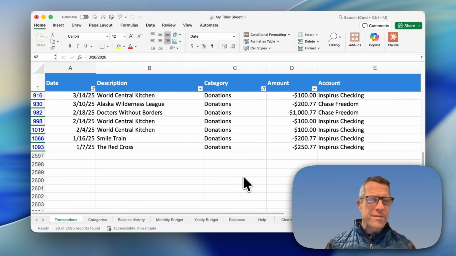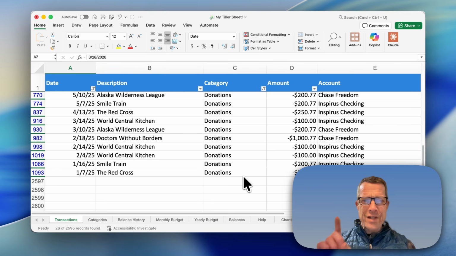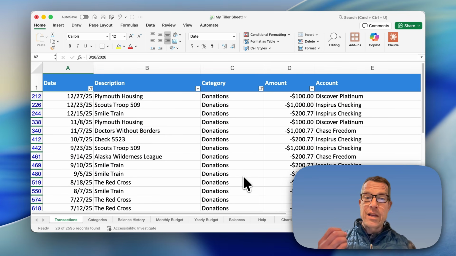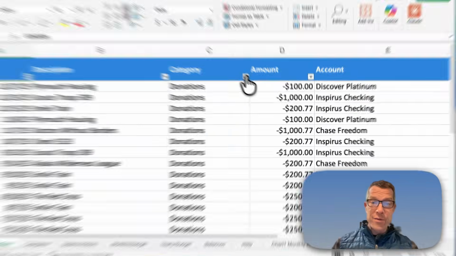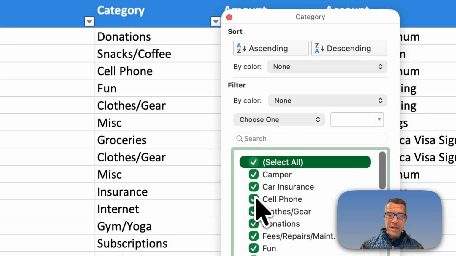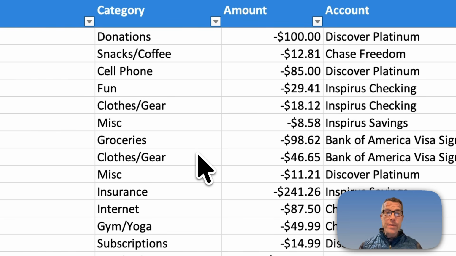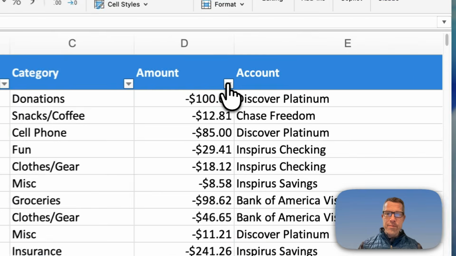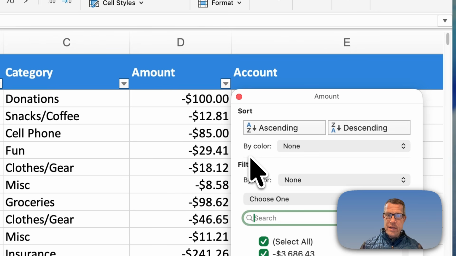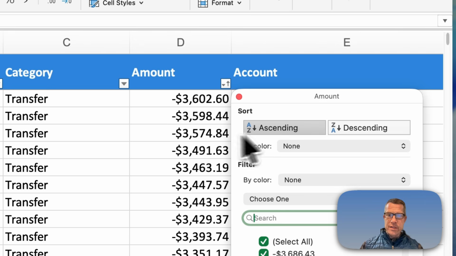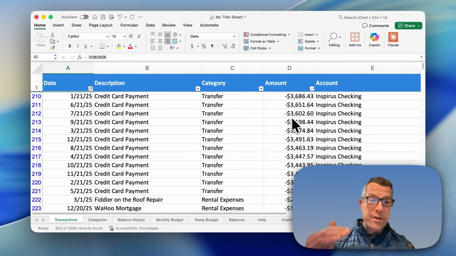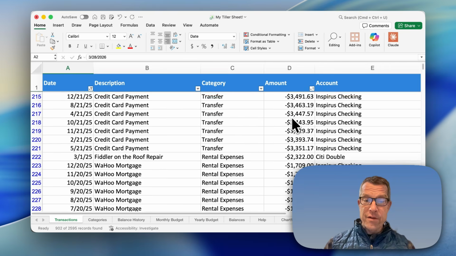So I'm looking at these. This is helpful, but I don't trust it yet because I'm wondering, are there some transactions I've missed? I'm reminding myself, okay, these were some of the transactions that we made that were donations. So I'm going to go back to selecting all here. And I want to do a couple things here. First, I'm going to sort the amount, and I'm going to sort this ascending, so the biggest expenses are listed here first.